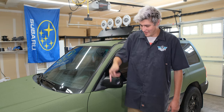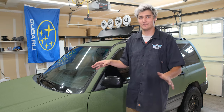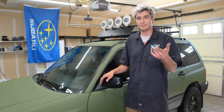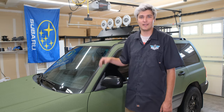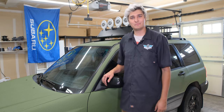We've got the bull bar, the mud flaps, and the roof rack, and all the lights installed. The wiring's finished up. It looks good, works well. Hope you enjoyed this build. We will have another build coming here soon. Have you ever had to install lights on your car like a light bar or Hella Lights like we did? How difficult was that? Was it easy maybe? Let us know in the comments below.